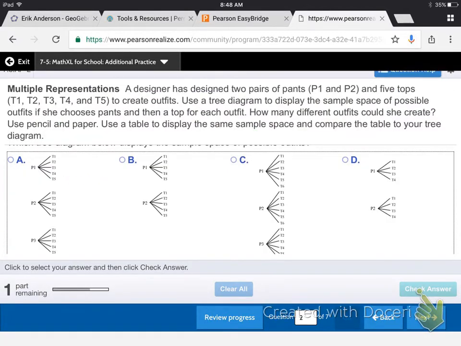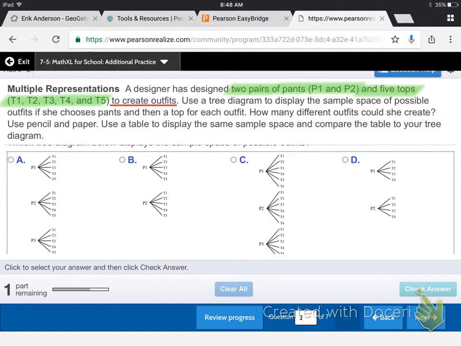All right, next question. Now just read carefully, and you'll find that if you read carefully, the problems are really not that hard. Okay, so let's read them together. It says, a designer has designed 2 pairs of pants, so pants 1 and pants 2, and 5 tops, so top 1, top 2, top 3, top 4, and top 5, to create outfits. Okay, that's the goal.